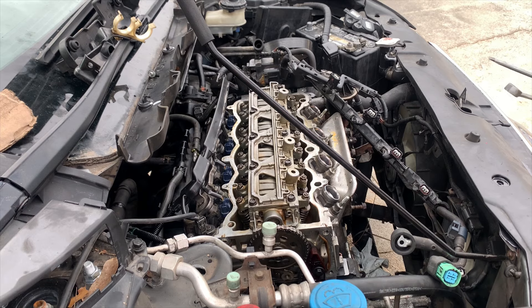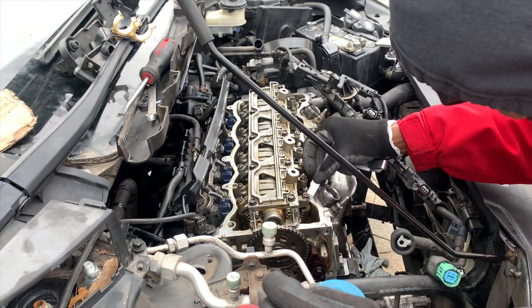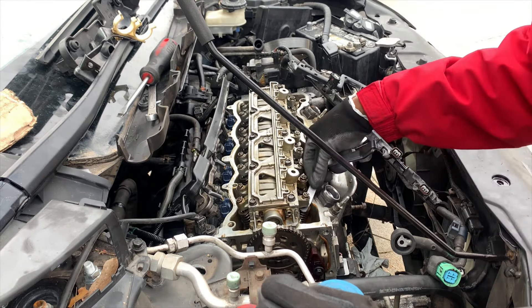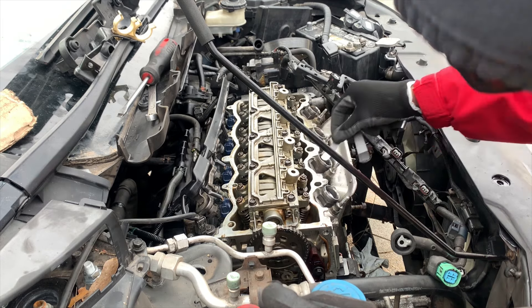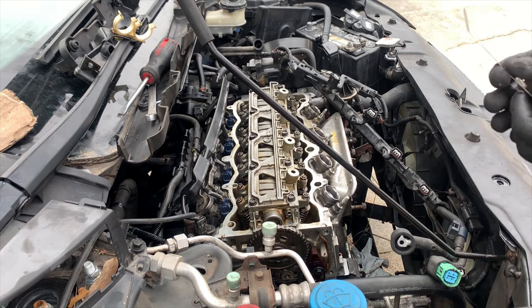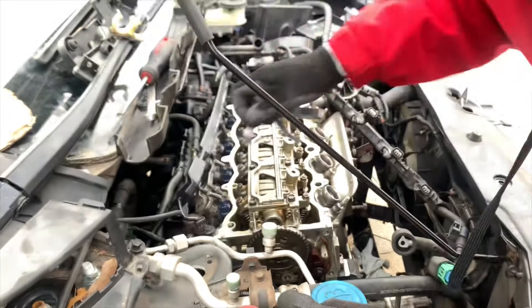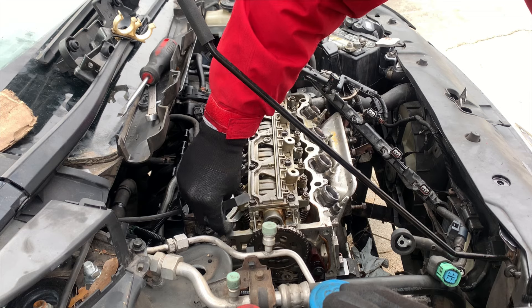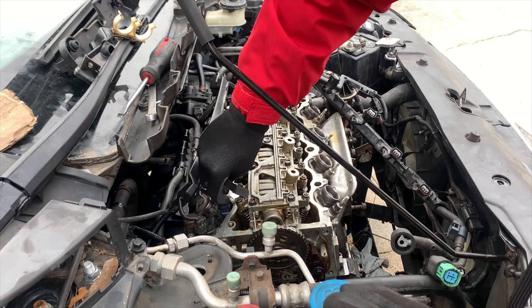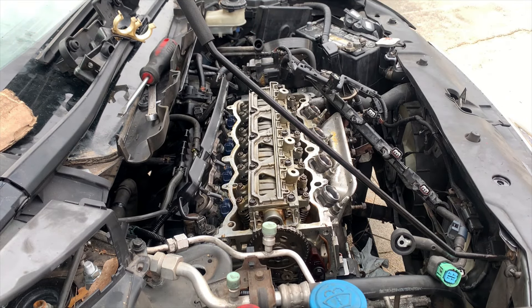I'm starting off with my exhaust, setting it to 0.10 millimeter. I'm just going to go ahead and feel it out, see how it feels now. It actually feels pretty good. This one's a little loose — not off that much, but it's a little bit loose. Go ahead and check the intakes. That one feels good as well. We're going to test it to see if my next size feeler gauge can fit in there. So cylinder 1 is actually spot on with the valve adjustment.